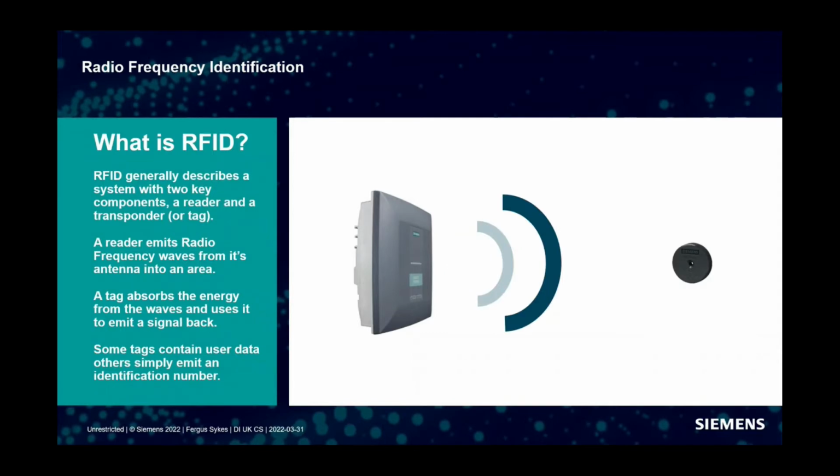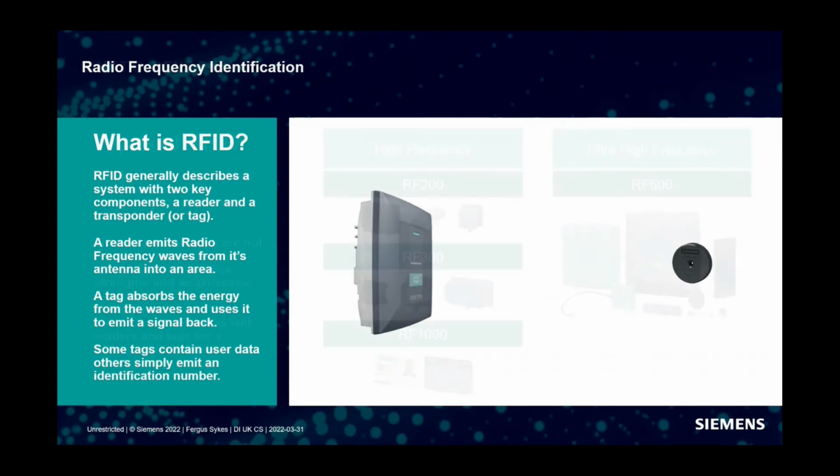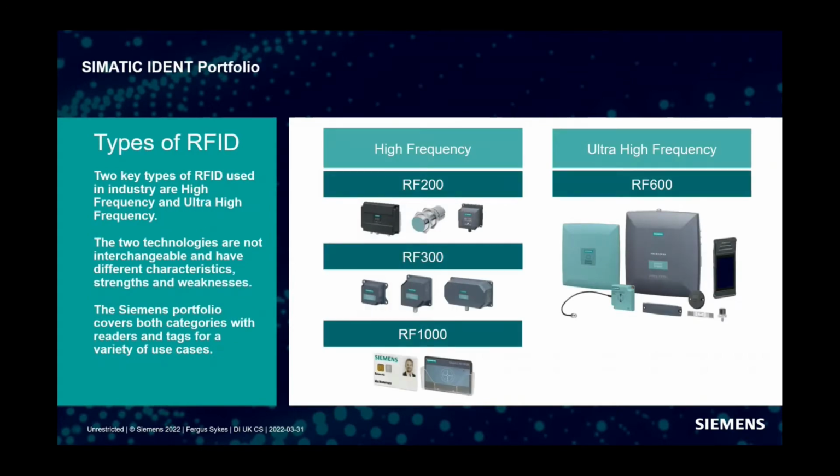So like I say, what is RFID? Essentially, RFID is two components. It's a reader, which has an antenna attached to it, and a tag. Typically, when we talk about RFID these days, it's passive RFID. That means there's no batteries in the tag itself. And the tag is essentially just an antenna attached to a little chip. Some tags actually don't even have a chip. They are just an antenna that's arranged in such a way that they can communicate a serial number. Some tags are just a serial number. Some also have user data areas, depending on what you're going to use them for. And then there's also a bunch of form factors as well.